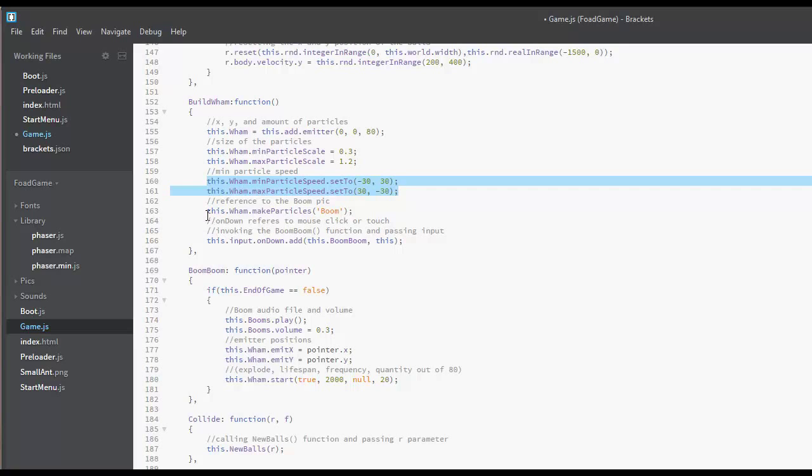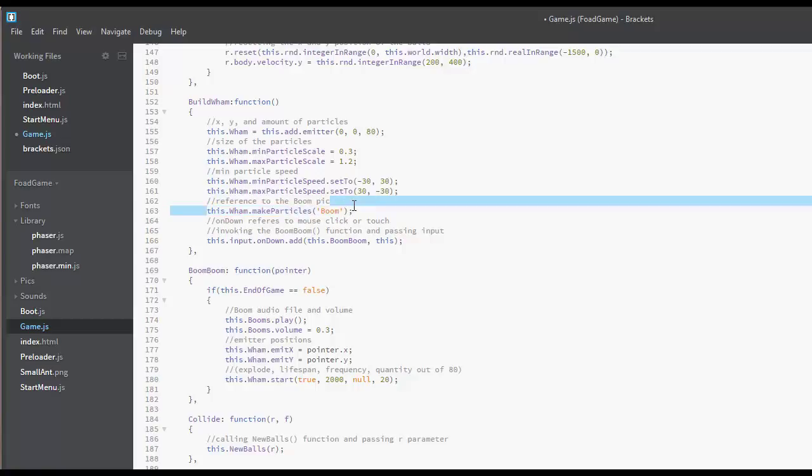Over here we mention the picture that is to be generated for the explosion, and over here we say what happens when the person presses the mouse button or touches the smartphone screen with the hand. It will call the boom boom function and will pass the input to the boom boom function.